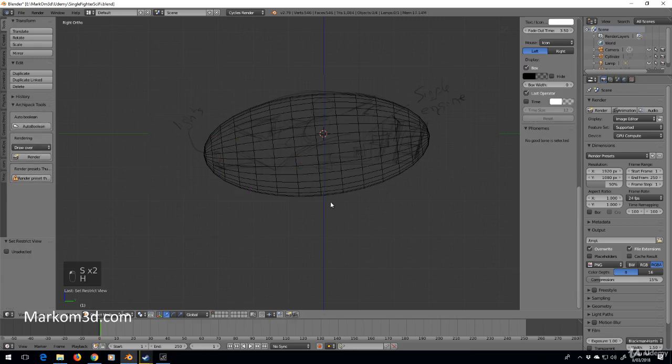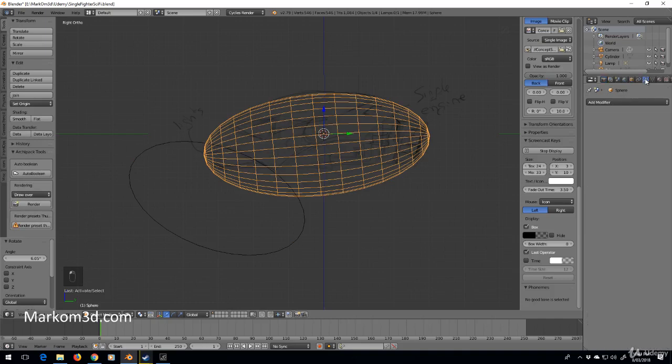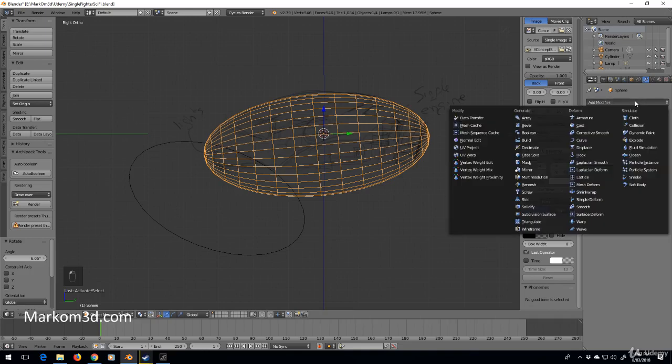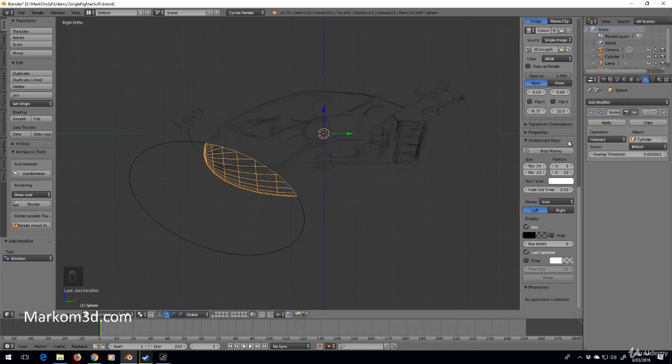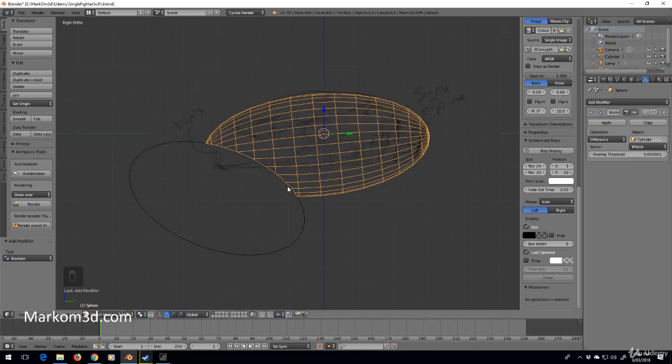Size Y, whoops, I pressed hide, Alt H to bring that back. And I'm just going to press G and R, G to move, R to rotate. So we want to Boolean this one. The way the Boolean works is we select our mesh that we want to cut. We go into the modifier section, add a modifier, Boolean. The object that we want to cut with, let's select this sphere. And we don't want it that way, we want Difference. And so now we've got that circle there.